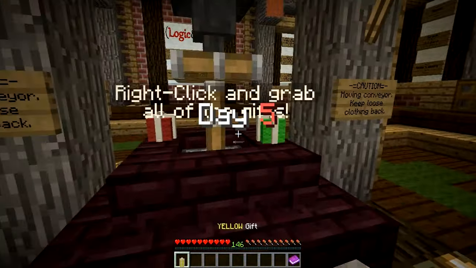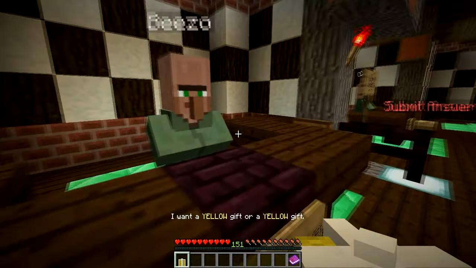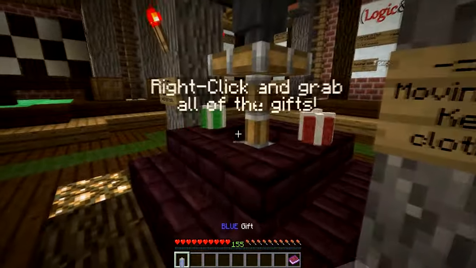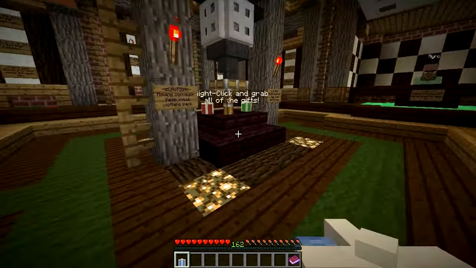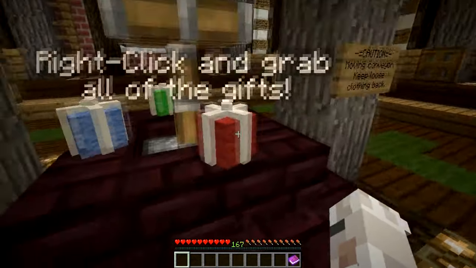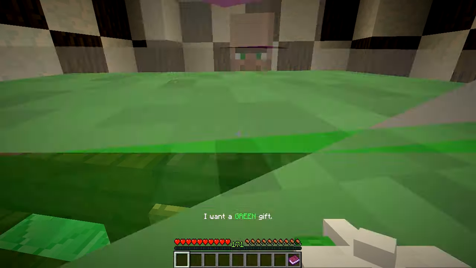All right, let's pick up the yellow gift. Oh, we got green now. I want a blue gift or a green gift. I want a yellow gift or a yellow gift. So yellow is the only choice we can really give him there. I want a blue gift or a red gift. I want a green gift. So let's put that back. Let's get the green gift, because that guy definitely wants a green gift. You can tell he wants a green gift.